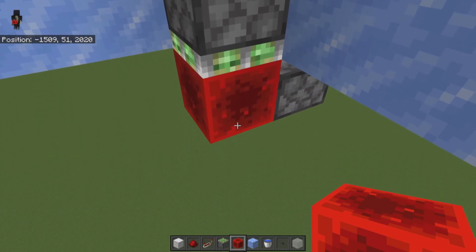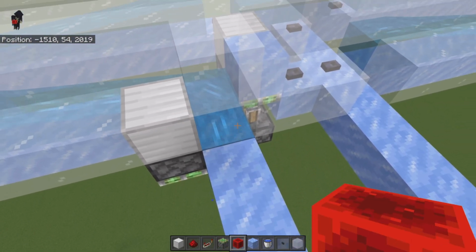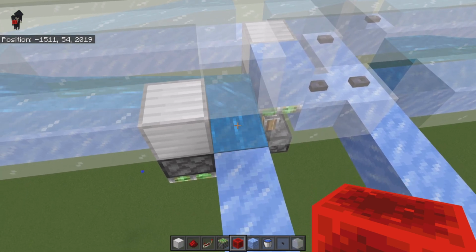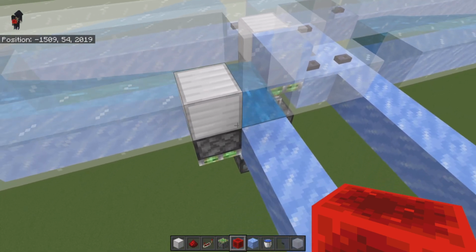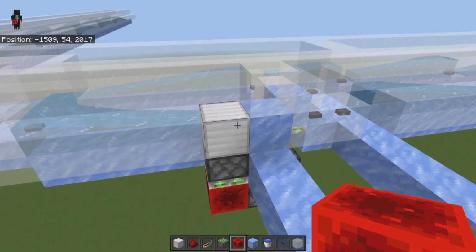Now, because if we let the ice down, the water is going to flow in this direction at least 2 blocks, we're good to go. We actually don't need to do anything with this water. If it didn't flow out 2 blocks, we would need to adjust it, but this one's okay. So we're going to go ahead and put that back. And now we need to actually wire the system up.